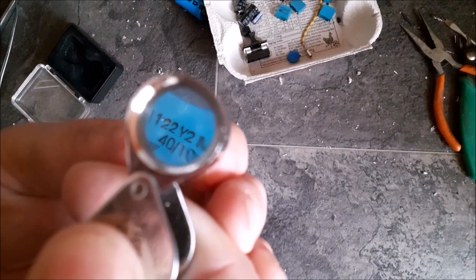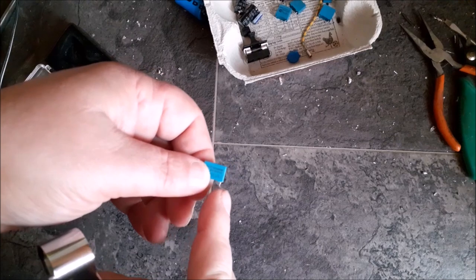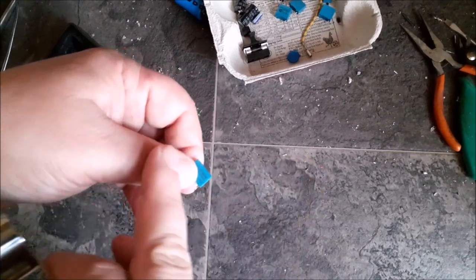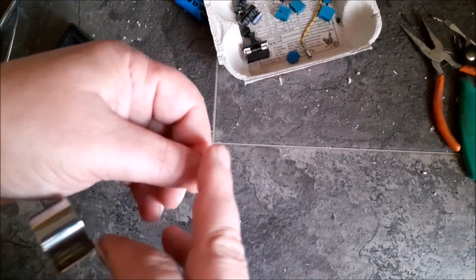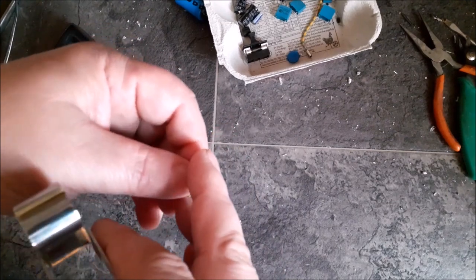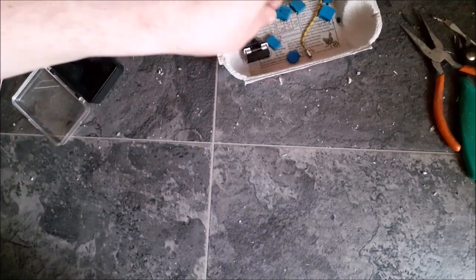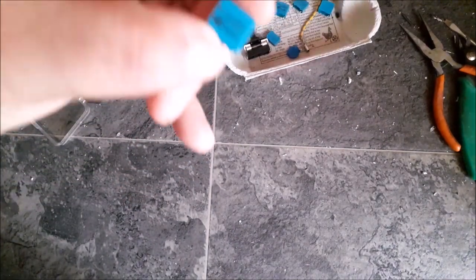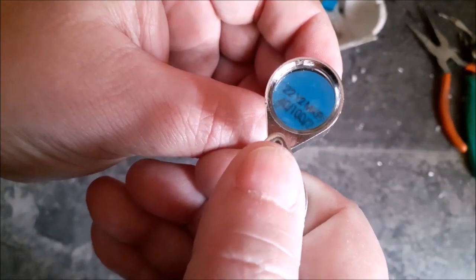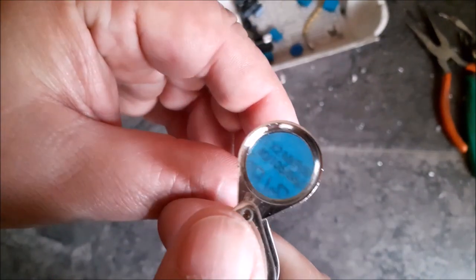This is a Y2, not an X, it's a Y. Now you have two types of safety capacitors. These are filters, usually on mains. You have X, which goes across the neutral and the live, and the Y, which comes down from the neutral or the positive down to earth. They filter at high frequencies and very high frequencies. And this one is another Y2. There's a couple of X's in here, I'm sure there is.